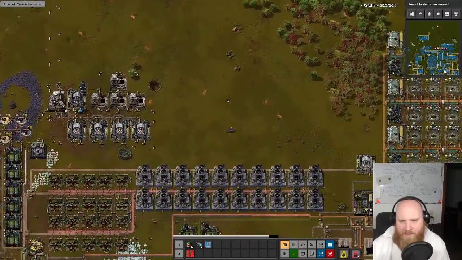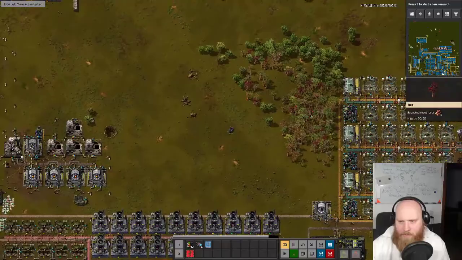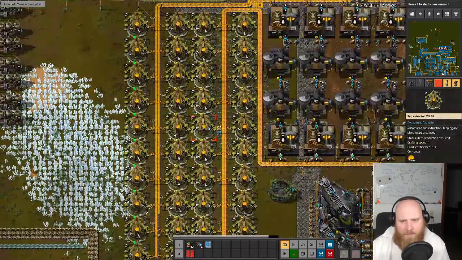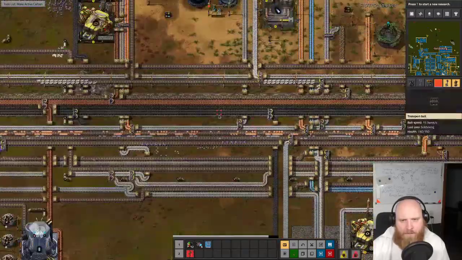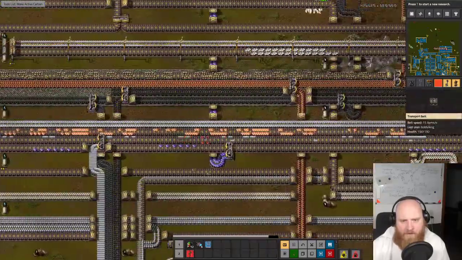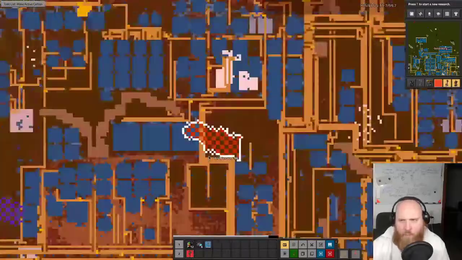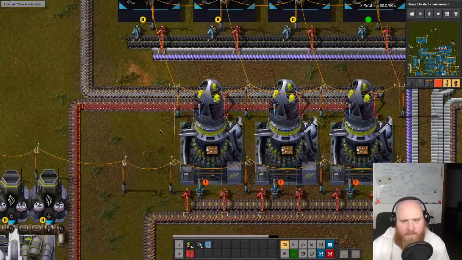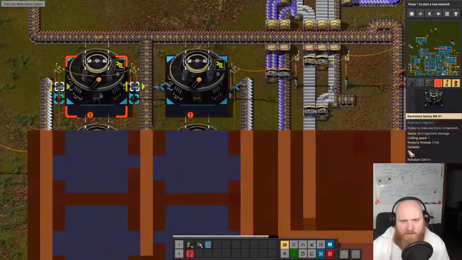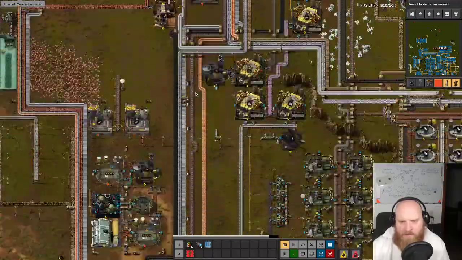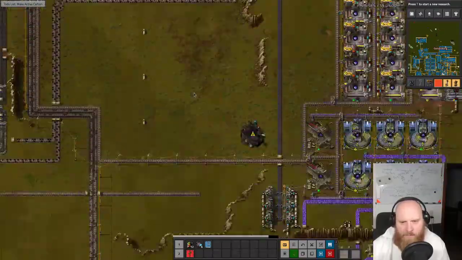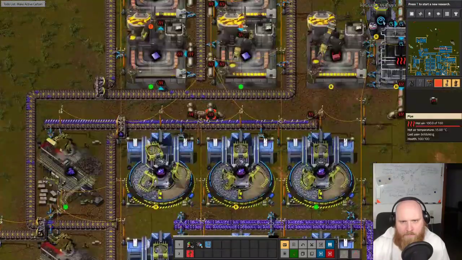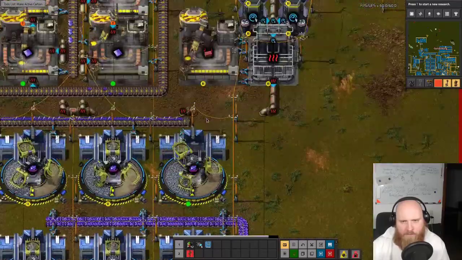Next objective. Well, our next objective: find out why circuits are not running anymore. That could be a thing. Circuits are currently... Oh, they are being made. Why are they so slow? What are you missing? You're missing whatever these are making. And these require more tin. So... Where did our tin go? This one is stuck for some reason.